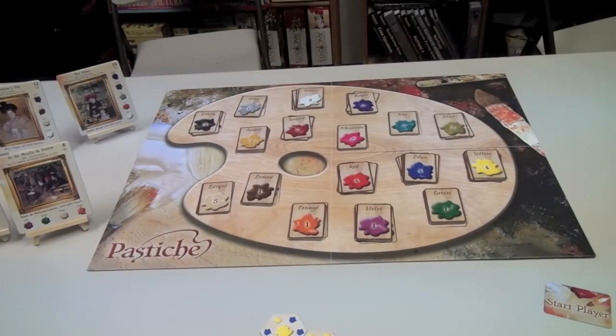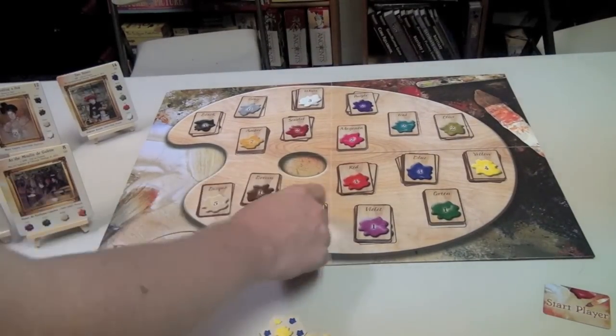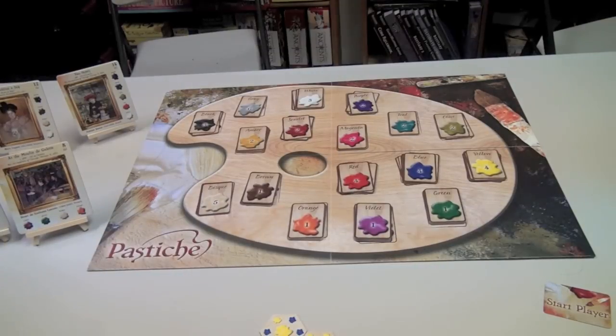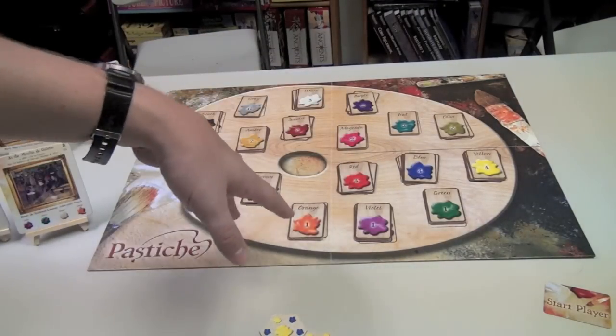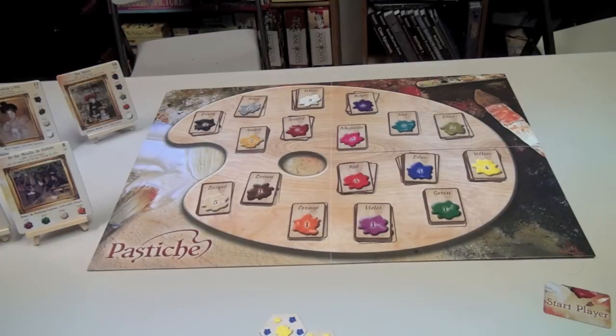Pastiche has a really big board, but this board is really just a placeholder for the different cards that are on the board. There are different cards of different colors. You can see red, green, blue, magenta, scarlet, white, gray, amber, bisque, brown, yellow, olive, etc. And it's a really nice way to hold the cards.